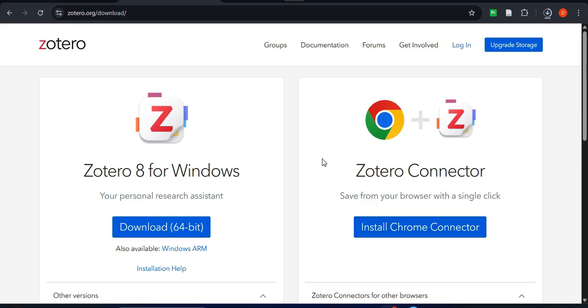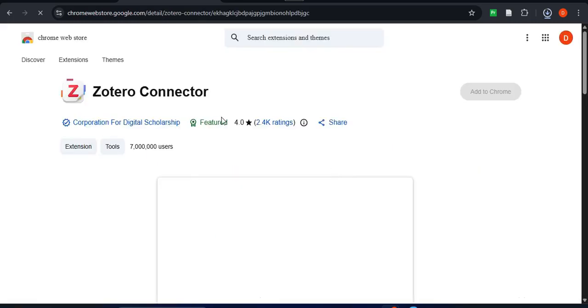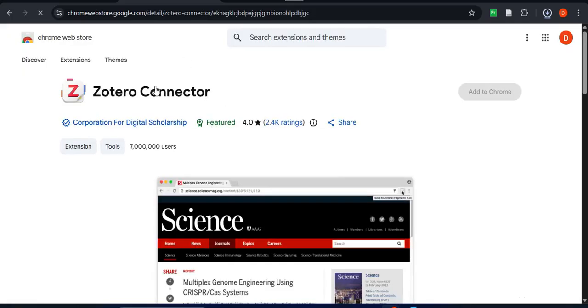If you are a user of, let's say, Microsoft Edge, you will need to add the connector in Microsoft Edge, which means that you need to use the Microsoft Edge browser to add the connector. If you are more comfortable with Chrome, you use Chrome, and so on. It just depends on your browser. Whichever browser you use should be the browser you use to open the page. When you click on add the Chrome connector, it is going to take you to the Google Web Store, where you are going to find the Zotero connector.